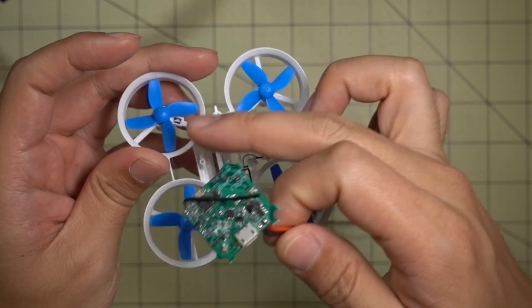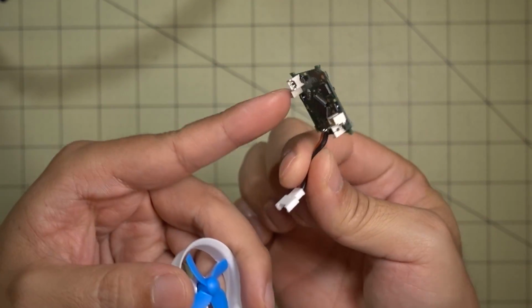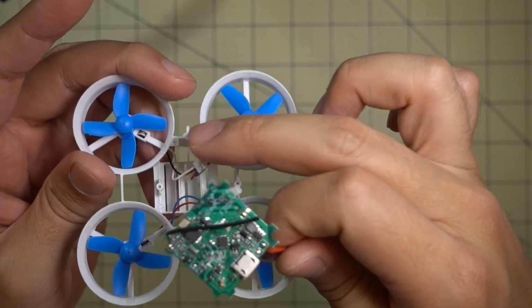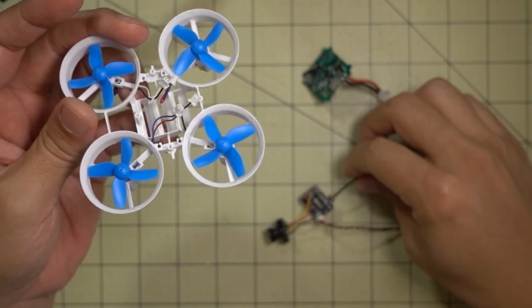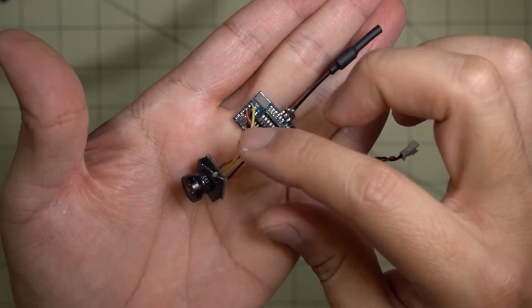It's a pretty easy mod. I just unscrewed the flight controller on there. I'm going to plug the motor wires into the bottom of the board here, mount that on with the two screws, and then I'm going to stick this little modded video transmitter camera.